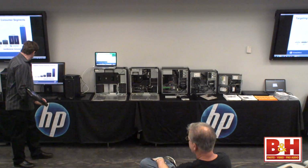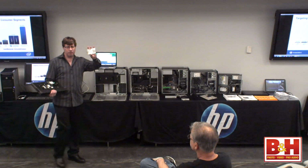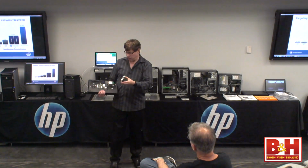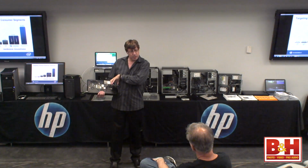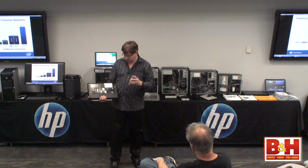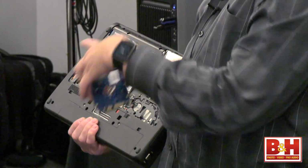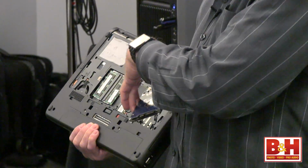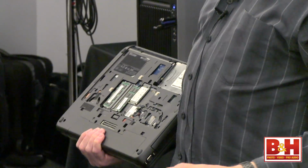I may want to swap out the drive, and literally I just got a sled from HP, put in another drive. I switched from a spinning drive, 7,200 RPM, to an SSD. But I can still swap this out. It's just 3 screws, which I can't lose because they don't come out. They just loosen. Pull that tab, slide that right in, and that was pretty easy. And then just formatted it.